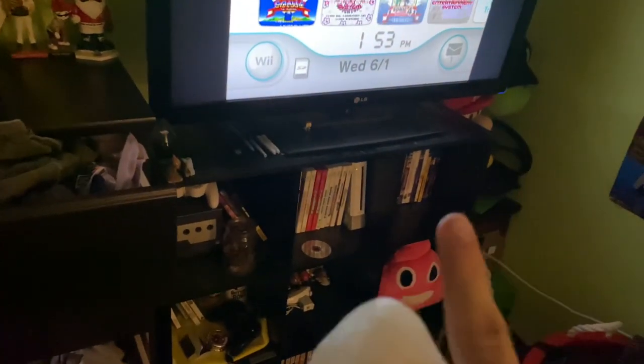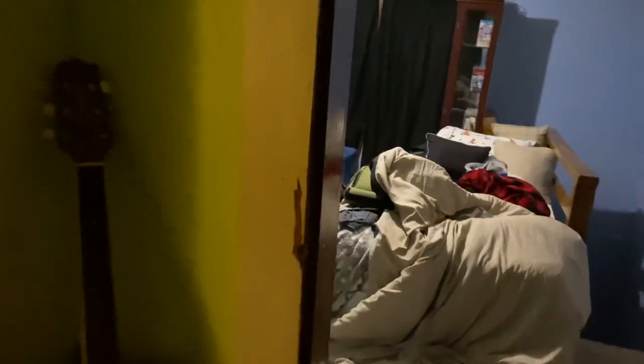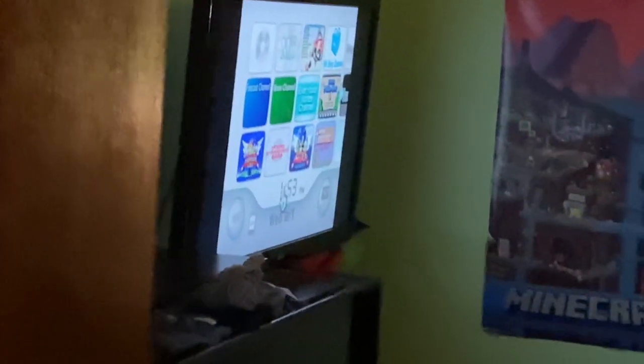This Wii — none of it has been transferred to my Wii U; I've had the Wii U for probably a couple months now. So here's me controlling it normally with the normal sensor bar in here, but whenever I point it at this sensor bar — hold on, let me zoom in — you can see that. I'm pointing it at the Wii U motion sensor bar, and there's no one else in here, I swear. What the hell?